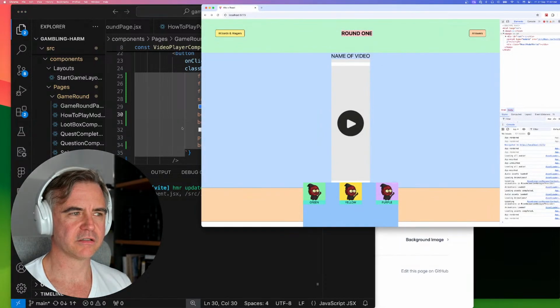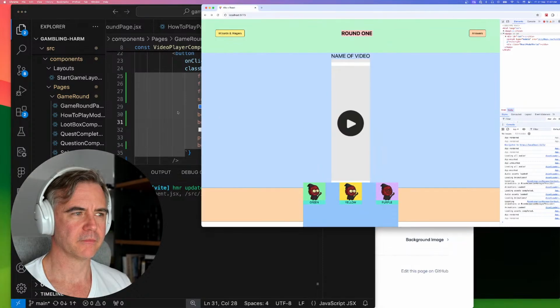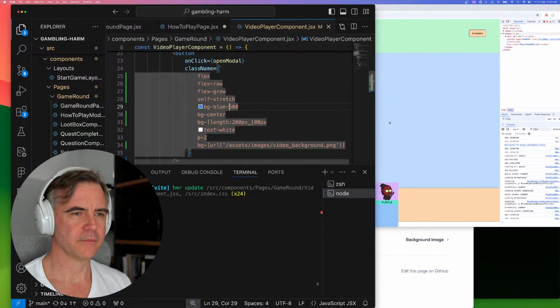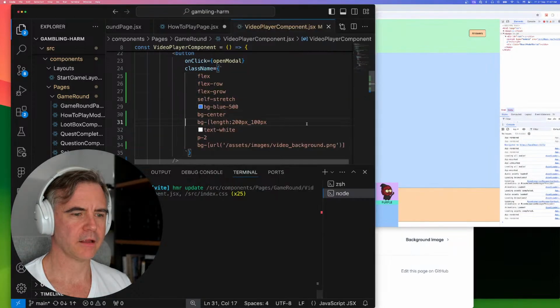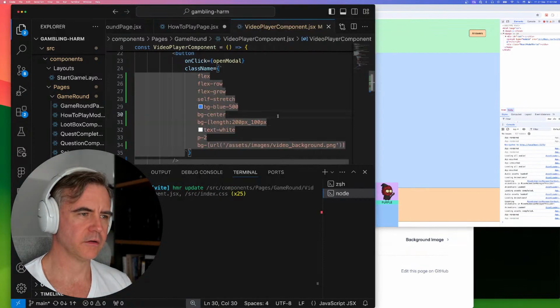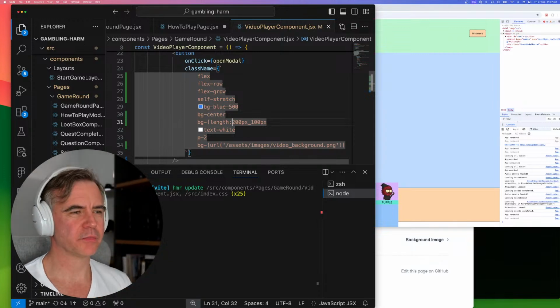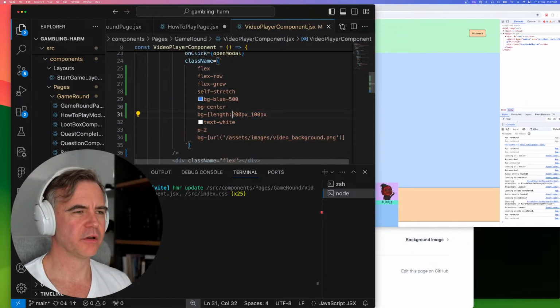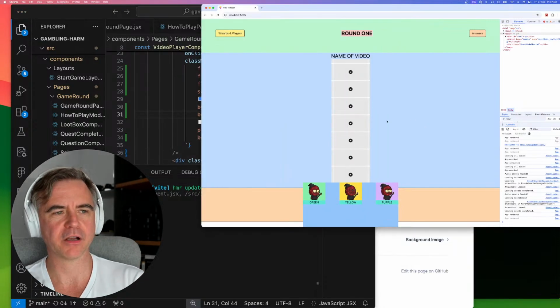It didn't squeeze it down or anything. That's the length, 200. Length 200. What? Oh, wait a second, I just hadn't copied that across properly. Oh, there we go.